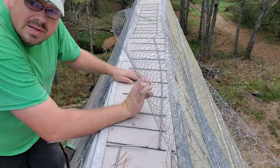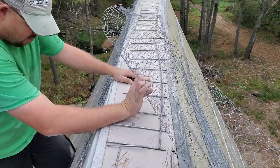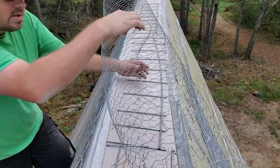Okay, I'm back up. Got the chicken wire. I will attempt to install it.